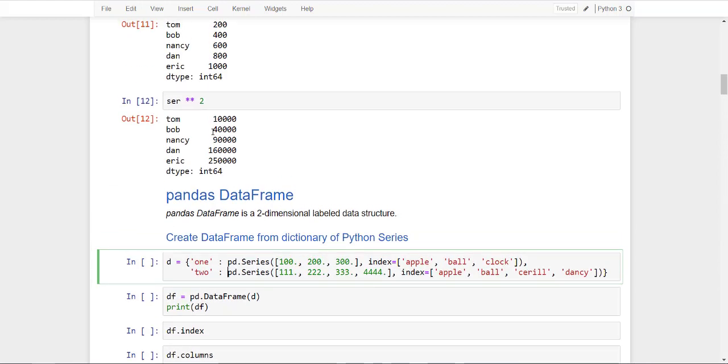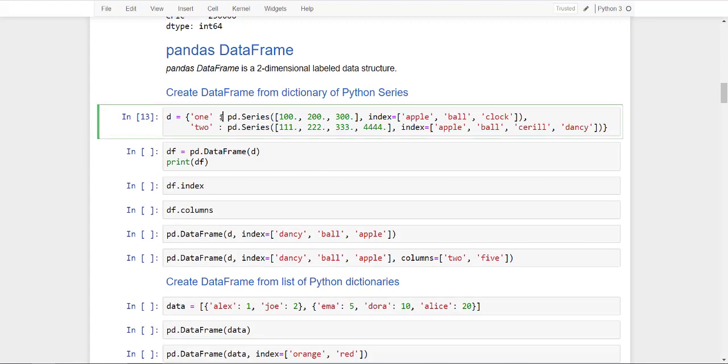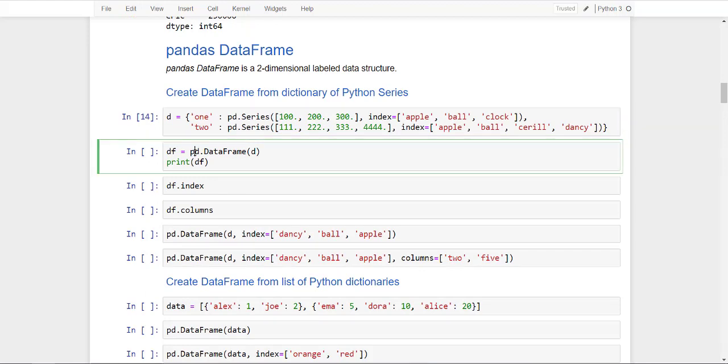A data frame is like a bunch of series sharing the same indexes. You can view it as a table in which columns have names and all the rows also have names. So let's declare an array. I will explain how it's initialized.